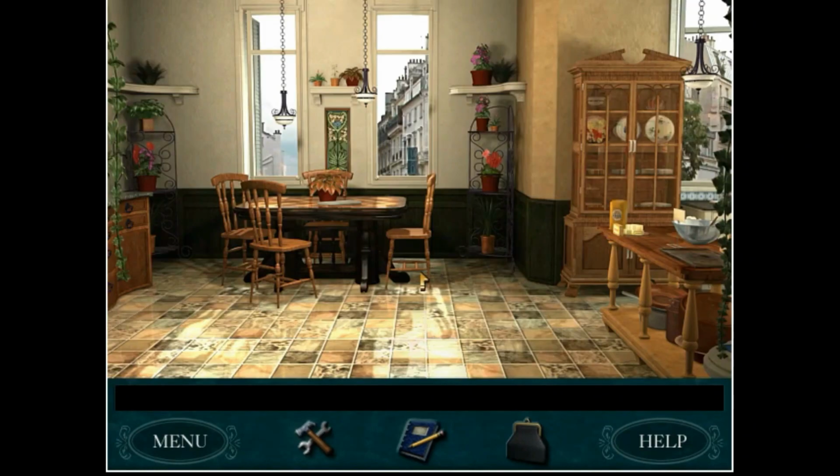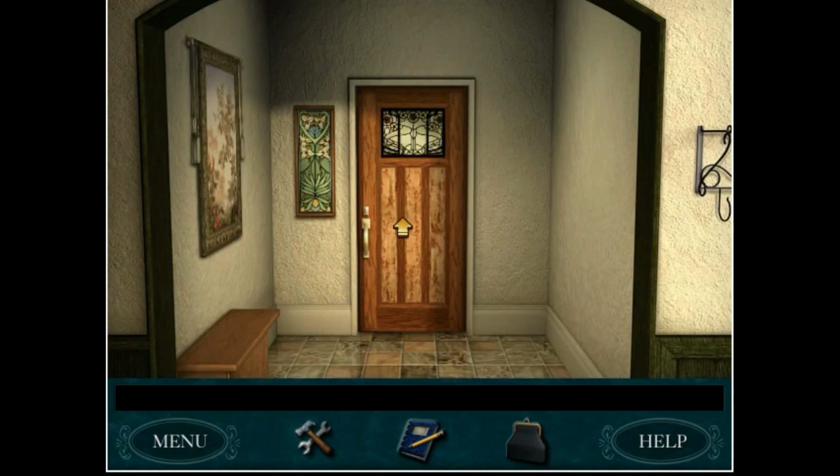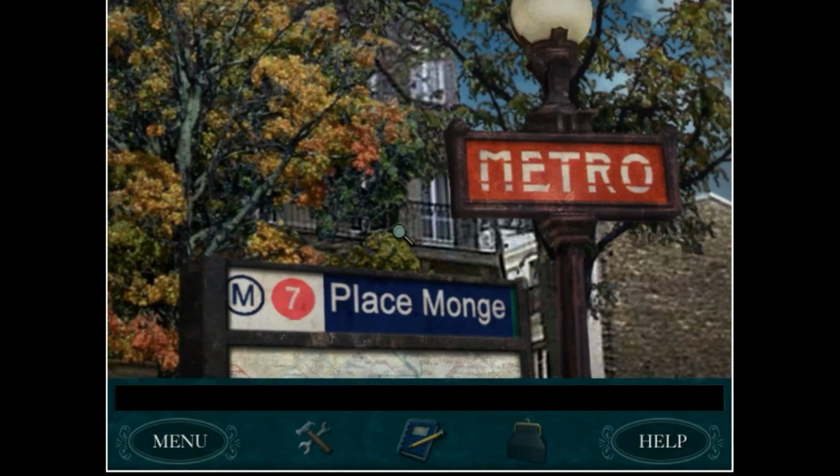Right. I don't think JJ's, yeah, she's not here still. So let's go to Dieter's place.